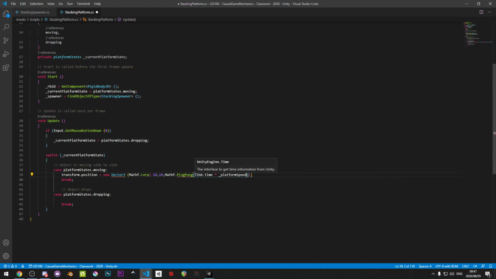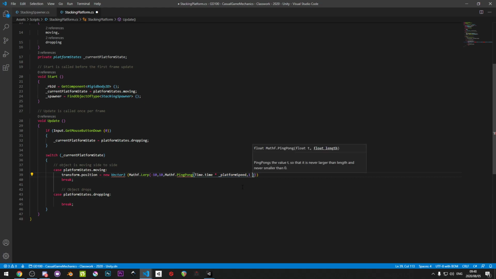We're using Time.time because Time.deltaTime is a different kind of time. It's the amount of time it takes between frames, that kind of thing. So Time.time is the moment you start the game, it starts to record how long you've been in the game. And we're using this time value, multiplied by the speed value, so we can decide how long it takes to go from side to side. If the speed value is set to 1, it's going to play at normal speed over the period of the game. But if you multiply that by 0.5 like we're doing, it's going to be going essentially at half the speed.